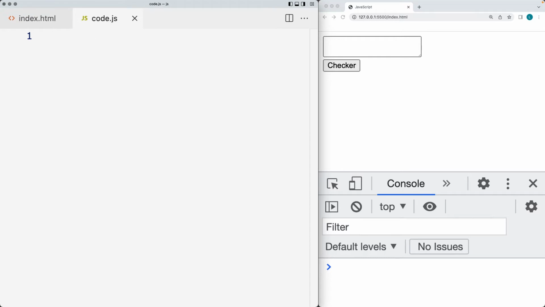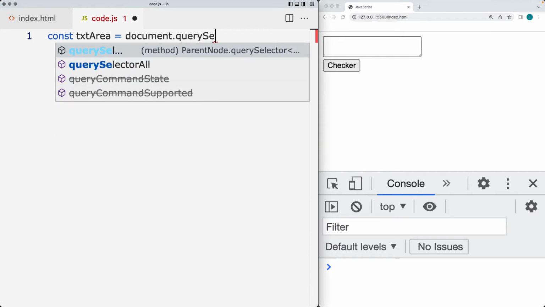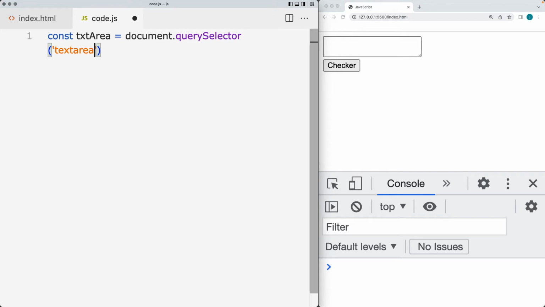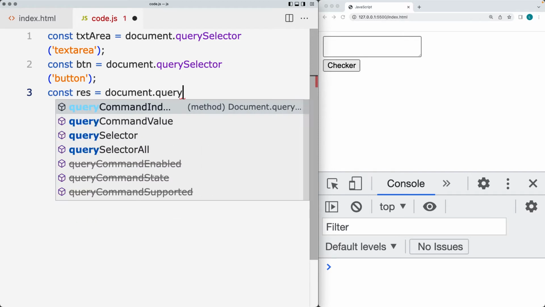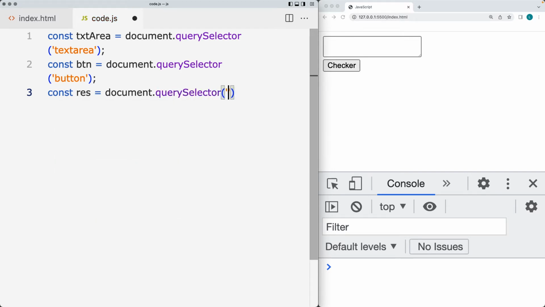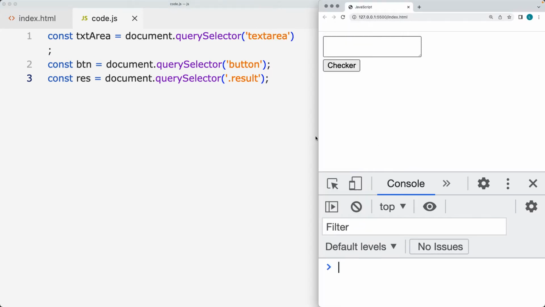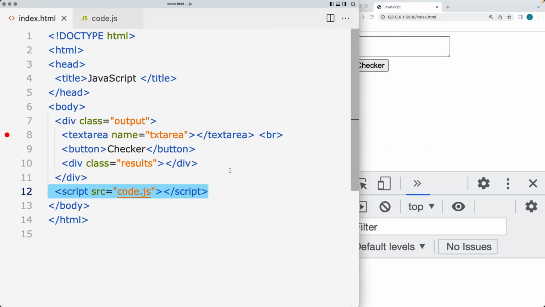So let's begin, and we're going to create some element objects. We're going to be selecting the elements from the page. The first one is going to be the text area. So using the document and query selector, select the element, and because we only have the one text area element, we can select it using its tag name. I'll also select the button object using the document and query selector. We select the button so that we can add an event listener to the button. And then the last one is going to be the results. So we'll select that element, and this one has a class of result. So select it via its class, and that way we've got them all within JavaScript objects that we can select within the code and make the elements interactive and also get the contents of the elements.